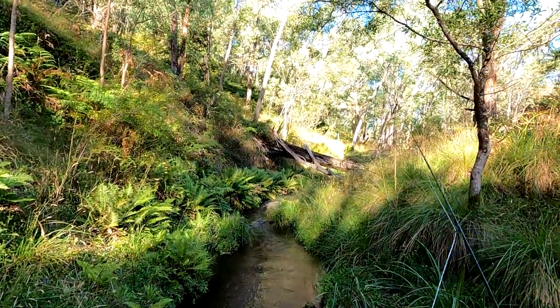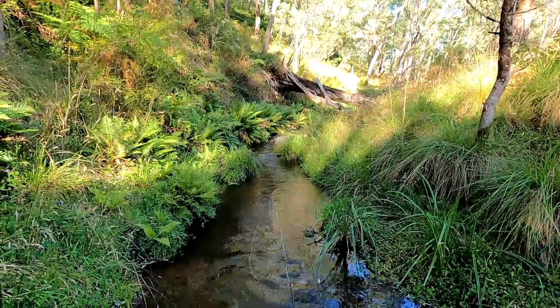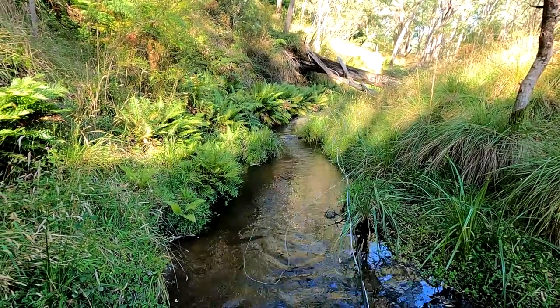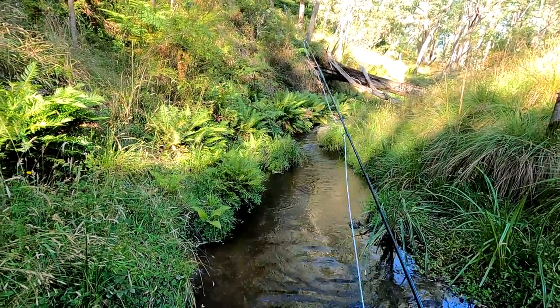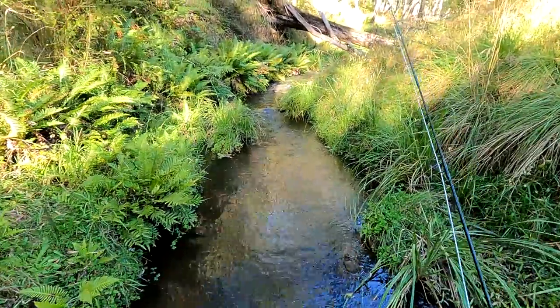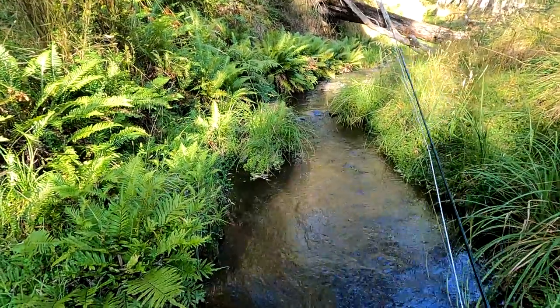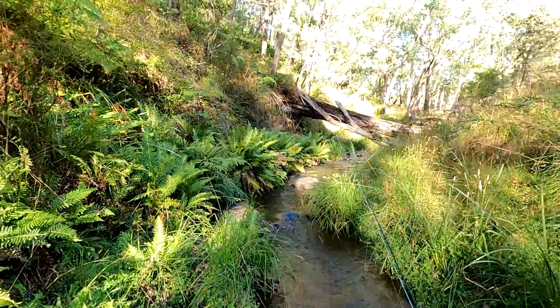I haven't been fly fishing since before Christmas. Just because it's been school holidays and stuff, I sort of stand back. I know these areas are pretty busy over the holidays, so I just hang around home, do a bit of cod fishing around town, chase a few redfin somewhere. Let the people that aren't as lucky as I am to be able to come up to these places on a regular basis fish it in peace.